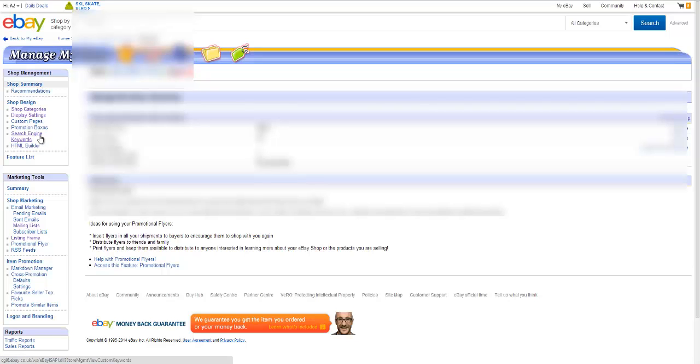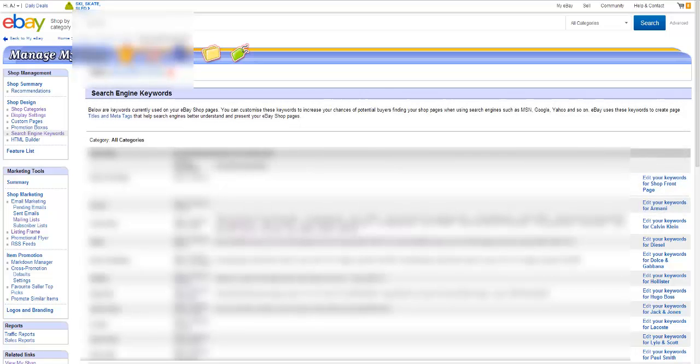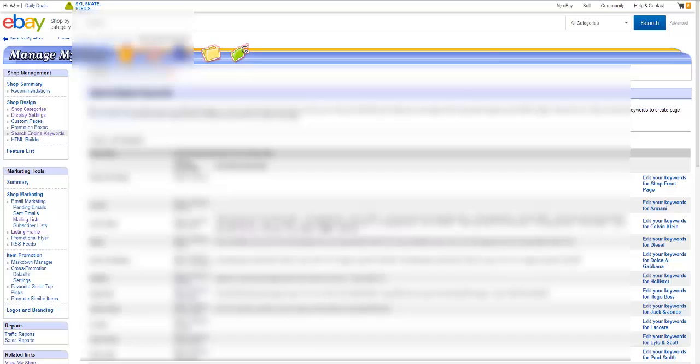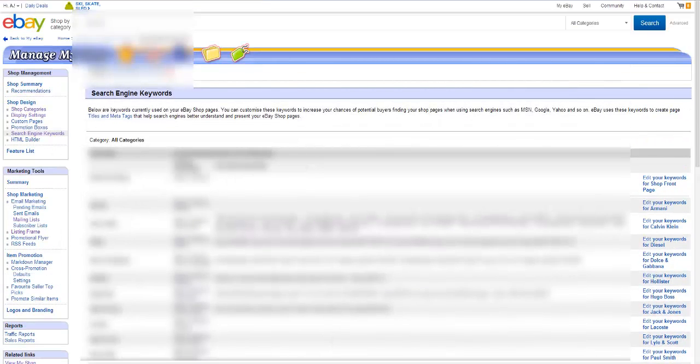If you haven't had a look at this, this is the first thing I think you need to look at. So you want to spend some time thinking about the main keywords of your eBay store. This is what's going to help your store and your product items appear in the organic results of the search engines. So it's important that you get the right keywords in these categories. You'll have a space to put in primary keywords, secondary keywords, category keywords, and things like this. So this obviously depends on what you're selling, but you want to think about the brand names, the very descriptions of the stock that you're selling, these sort of things.